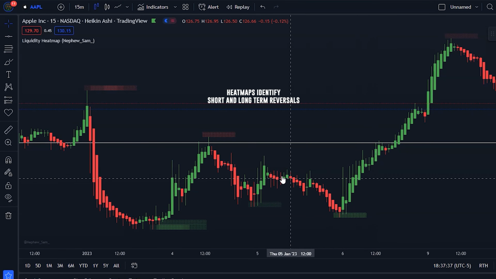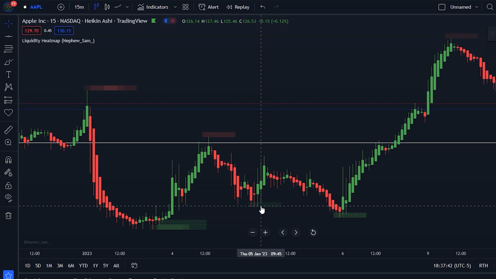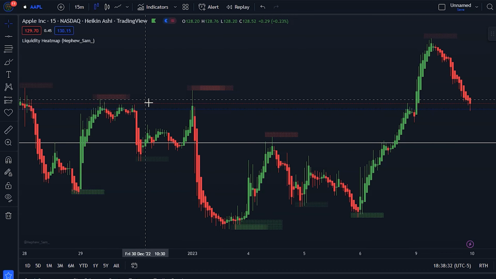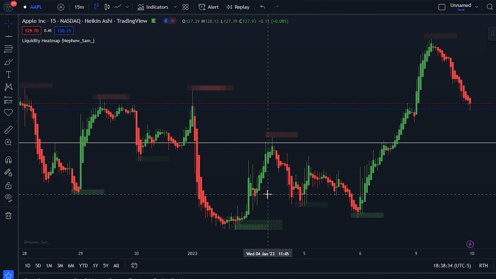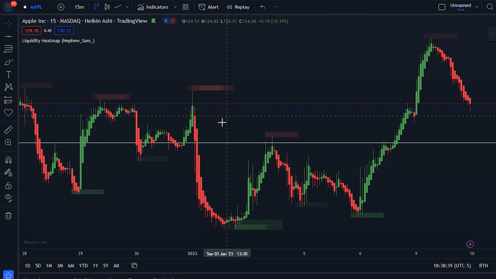Now, these work on larger time frames. I would not try to find these zones on the shorter time frames with this indicator. There are other indicators you can utilize to identify zones, but this one specifically works on a 15-minute or higher. So we're actually going to get into an additional indicator to show you exactly the proper entry that you want to get into when using this indicator.